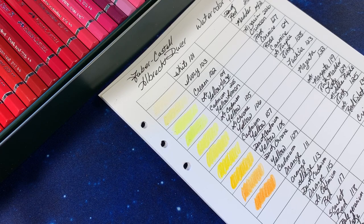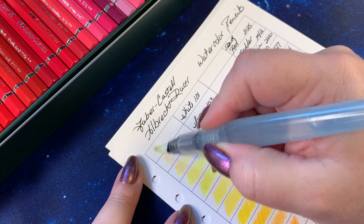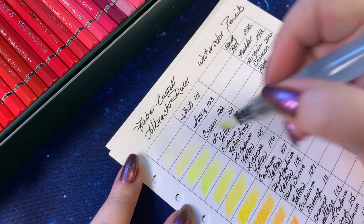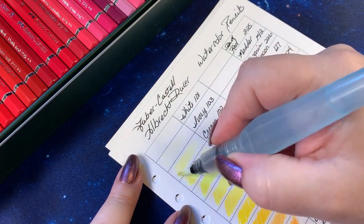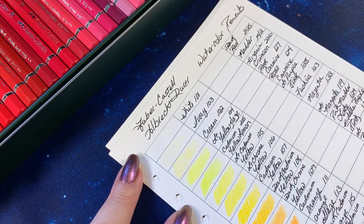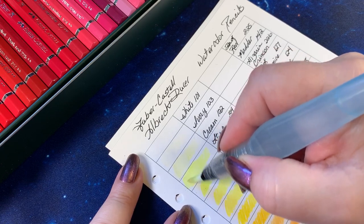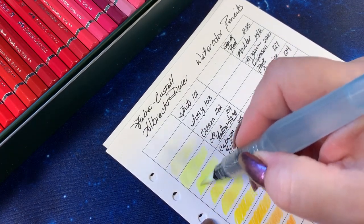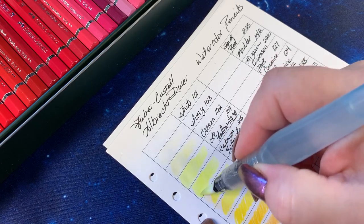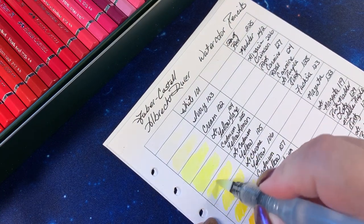Now, water brush, and while we're at it, a wash rag. Okay, you're not going to see much in the white, but the first part of that is activated. And we are activating the ivory, cream. I'm wiping my brush off. The light yellow glaze. Cadmium yellow lemon, and this is the light cadmium yellow.